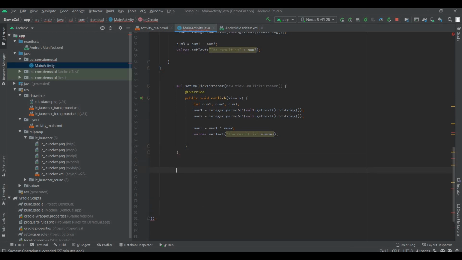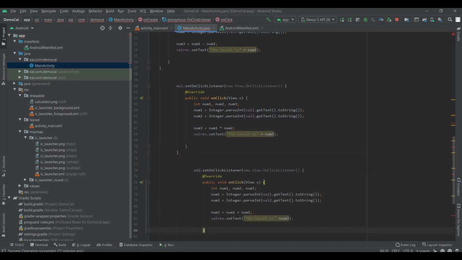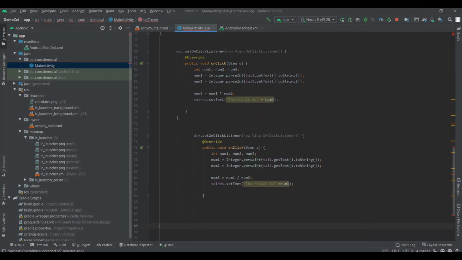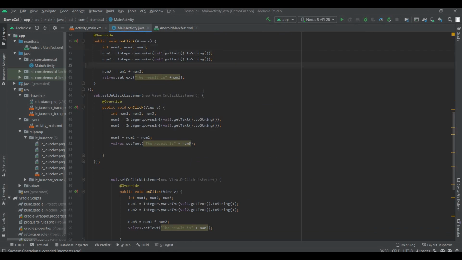And then I'm going to enter the last one, that is for division, on click listener for division. Okay, and then this divided by this. So let me just put in the, okay, looks all good. Okay, so there were just a few errors and semicolons missing. So the only thing that we have to take care of is, as we know in Java, all the lines should end with a semicolon, right? So we have to make sure that the lines are ending with semicolon.